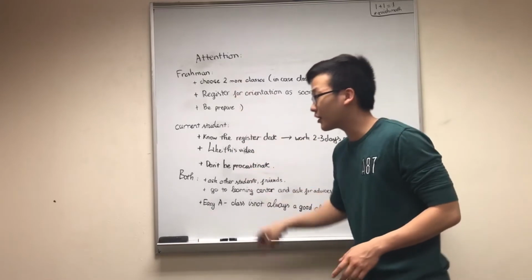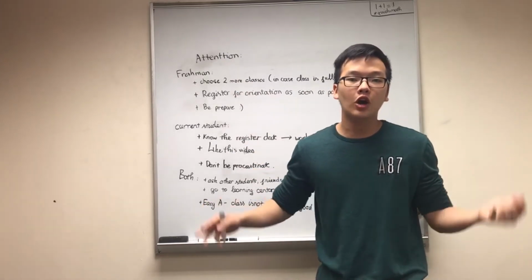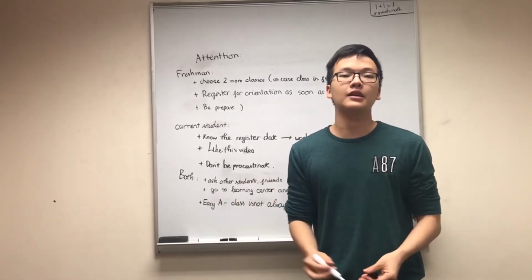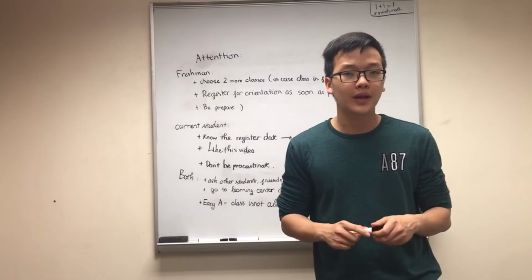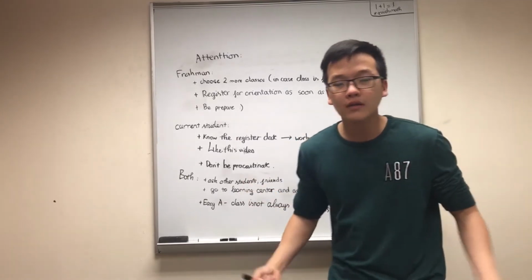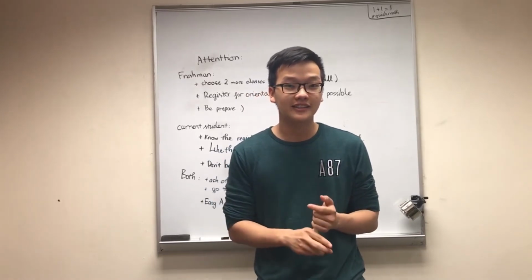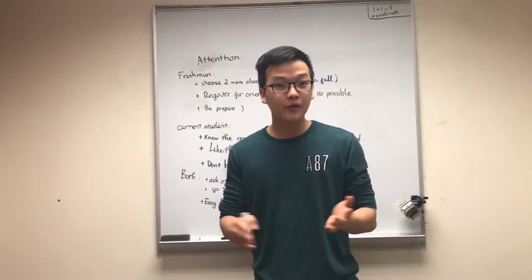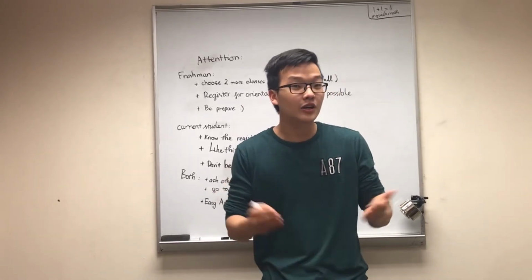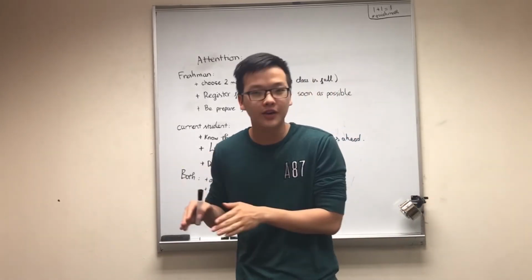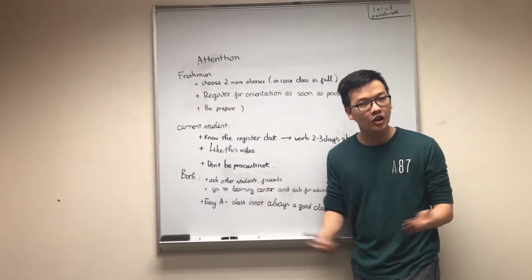For both freshmen and current students, Rate My Professor is not the only place where you can get advice about the professor. Ask other friends, ask other students. If you're a freshman, you don't know anyone, okay, it's okay. I believe every school has a learning center, so come over there and ask the students, the tutors over there. They already took the class and they're good students. That's why they become tutors for everyone. So go over there and ask for their advice. That's another option for you guys.